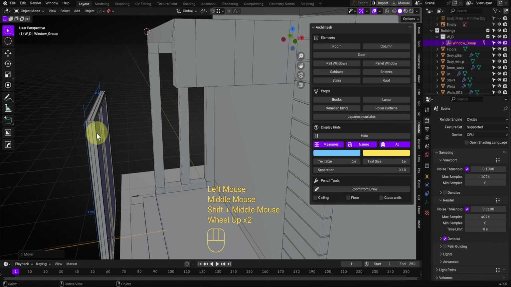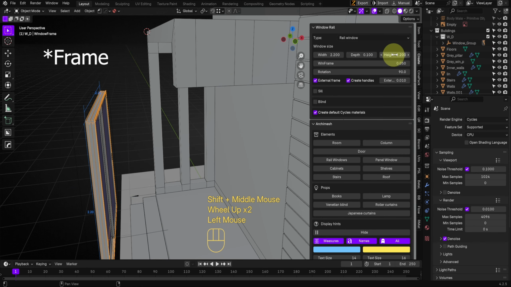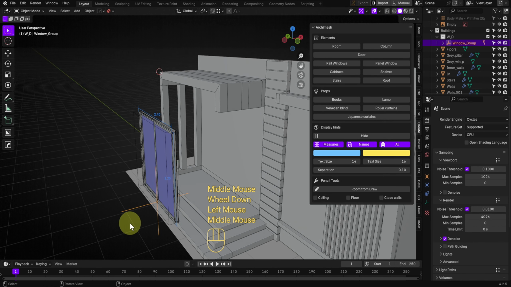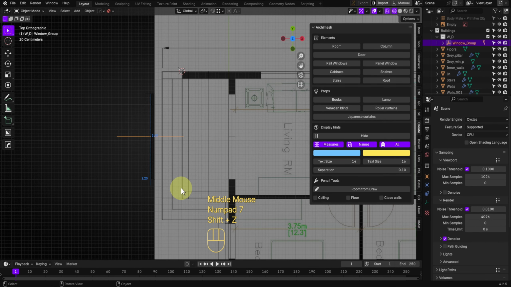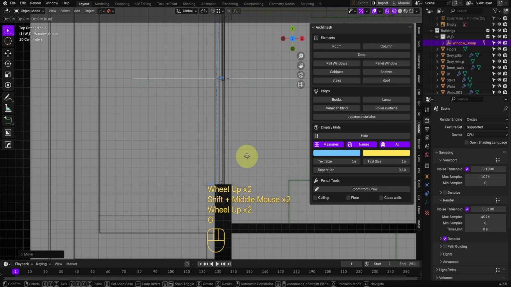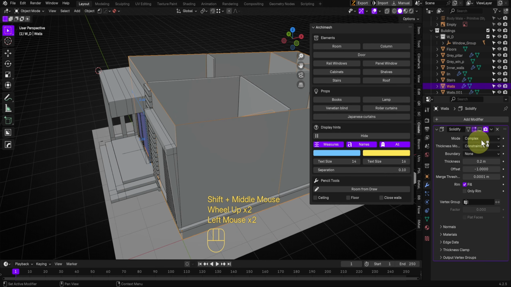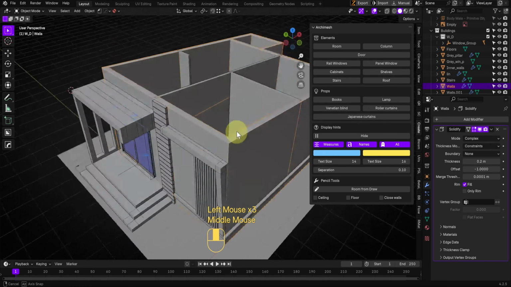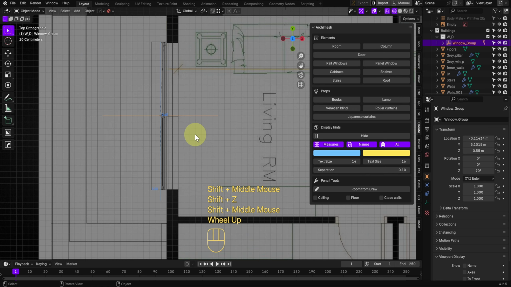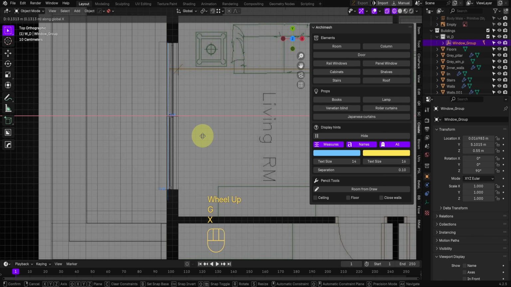Okay, so I'll click on the panel, and then let's just add, this is the width, so 2.4. Okay, cool. So select the empty, back to top orthographic view, and then let's see. Now it fits perfectly. So I'll click on the walls, and then enable the thickness. So now select the empty, top orthographic view, and let's just put the door, just eyeball it.